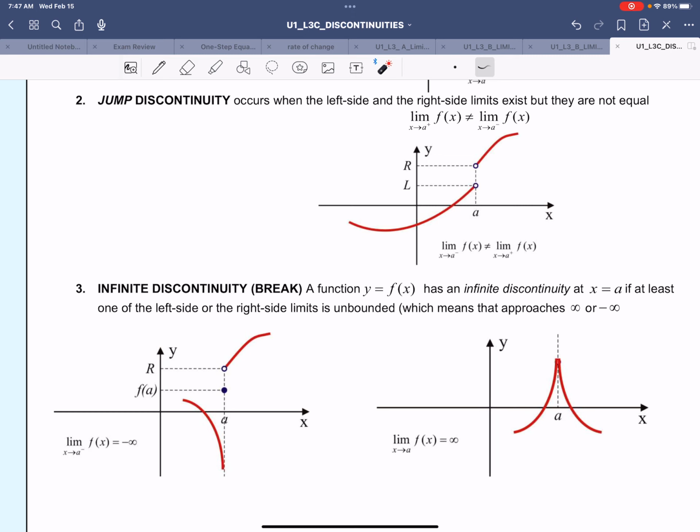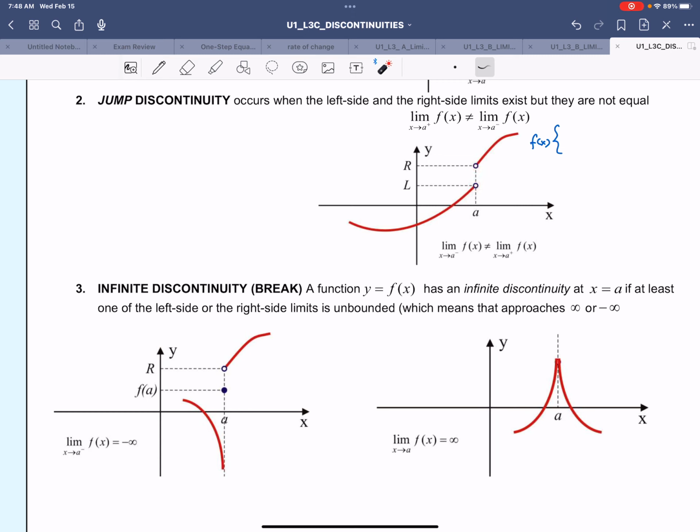Now, I want you to think, where can these types of functions be most typical? These types of functions are piecewise functions. So this is where you have some function f of x that is made of two different equations that exist in two different domains. For example, this function exists in the domain for x less than a, and this is the function that exists in the domain for x bigger than a. Now, the function is obviously discontinuous because there is a break in between the two pieces, and to go from one piece to the other, we need to make a vertical jump.